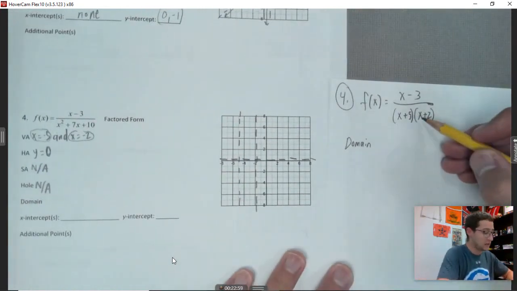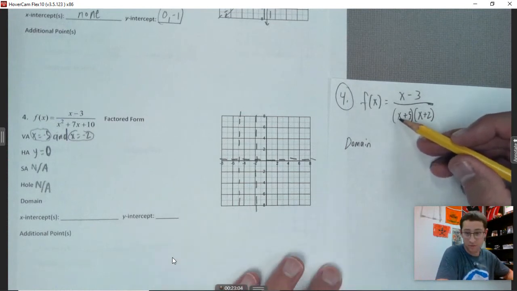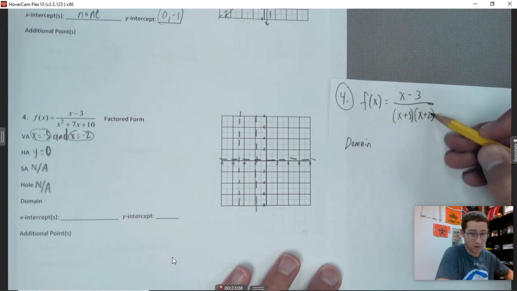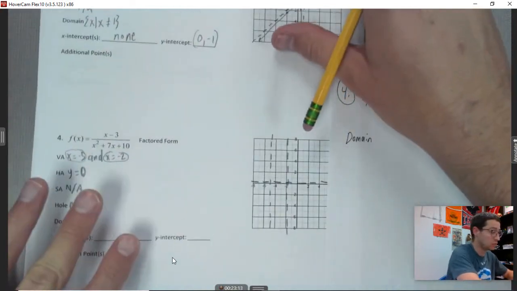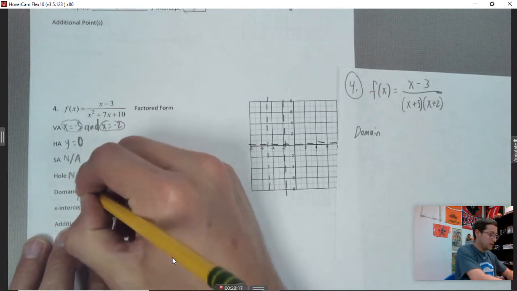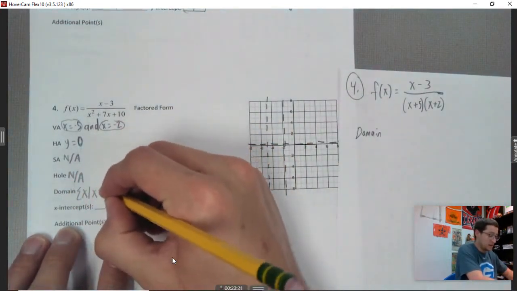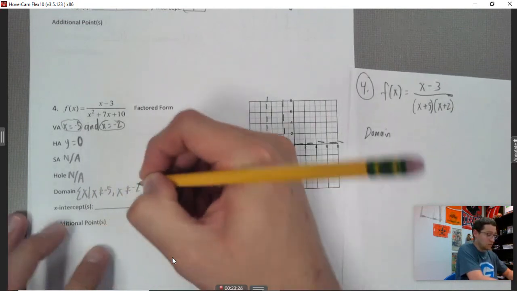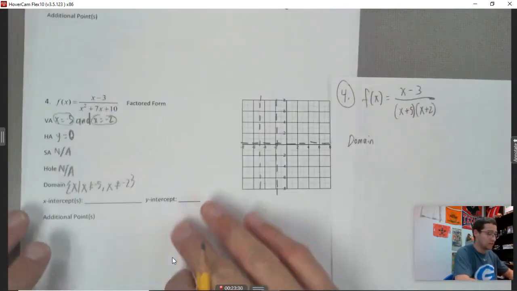Anyways, with the domain, this one, I'm not going to set it equal to 0. I'm just going to write it, if you are cool with that. -5 will give me a 0 here, and then -2 will get me a 0 here. You can also sort of reason through it. You don't have to do the algebra and show literally each step on those specifically. Okay, so the domain is x such that, I'm going to split this into 2 pieces, x is not -5, and x is not -2. Those are the 2 pieces I will take out there.